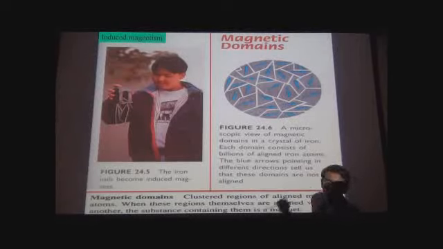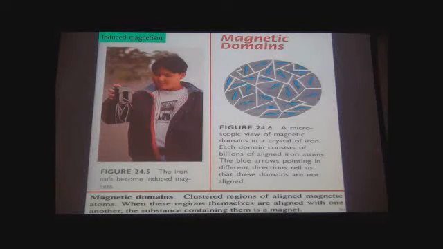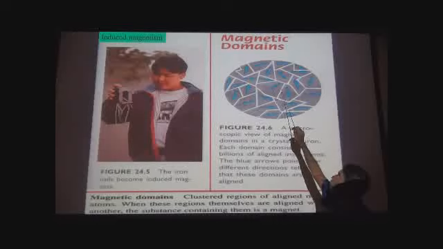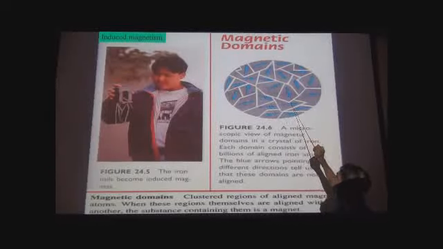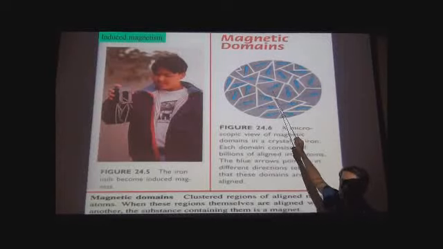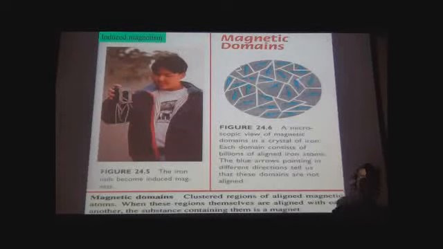Right? Now, in some materials like iron, each atom can be viewed as having a magnetic north pole and a south pole. So, if all the iron atoms are pointed so that the north pole is pointing this way, this domain ends up with a north pole here and a south pole here. This domain ends up with a north pole here and a south pole here. It kind of cancels each other out. So on average, all these different domains, the north and south poles in iron, will cancel out. So iron by itself tends to not be magnetic.